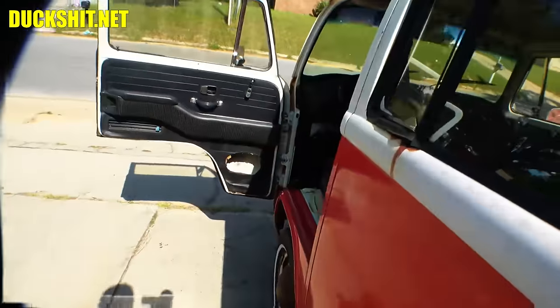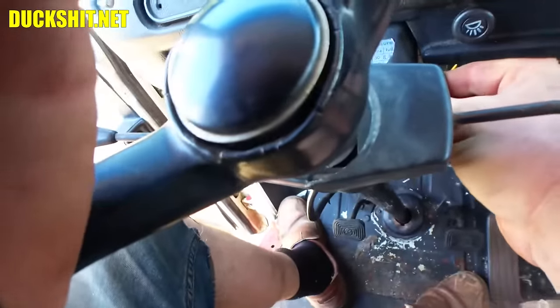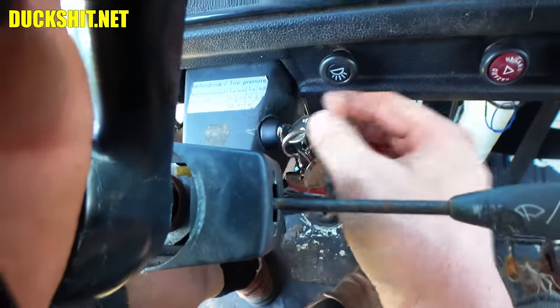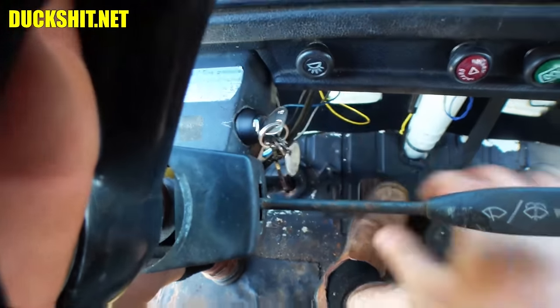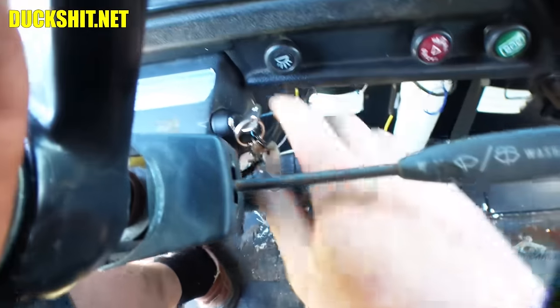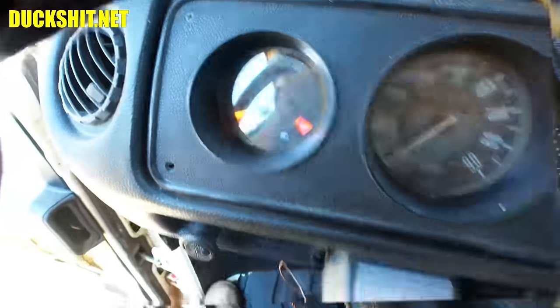All right, let's go ahead and start this thing up. This key switch up here probably needs to be replaced because it keeps coming out. And when it comes out, sometimes it doesn't want to re-engage, and the key gets stuck in it. You can't remove the key from it, so it's kind of an issue. All right, well, here we go. Make sure we're not in gear. We're not. And here we go. Start her up. Idiot lights.